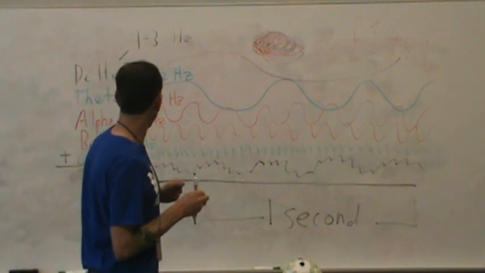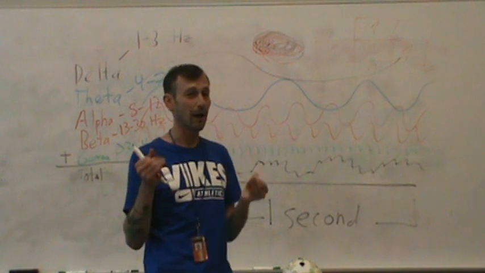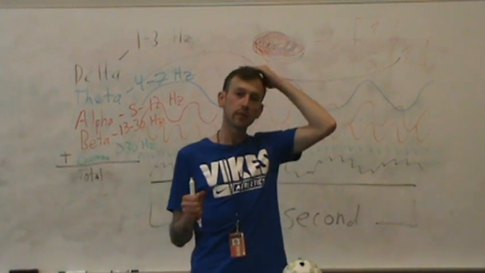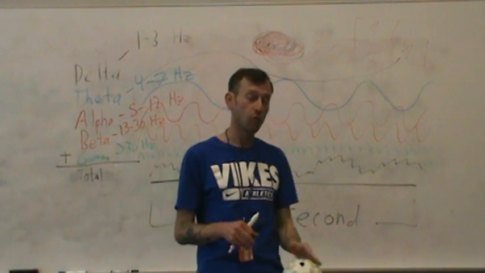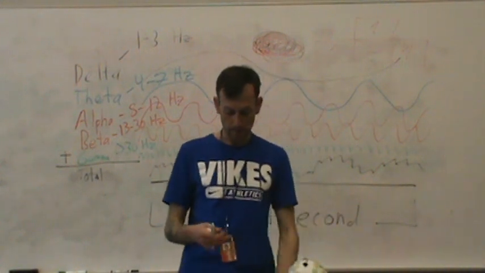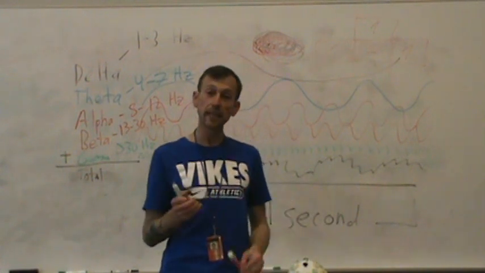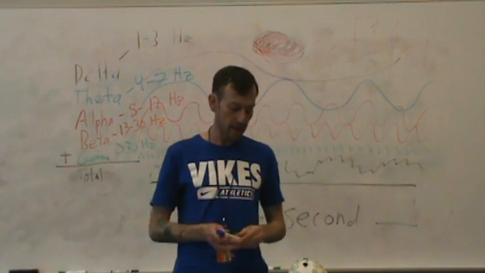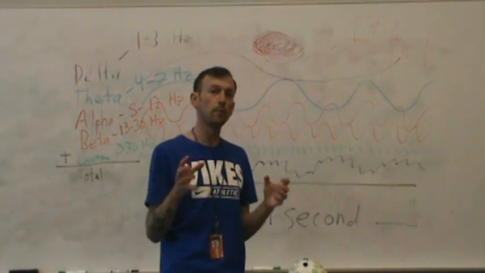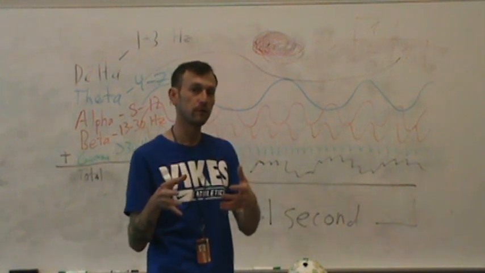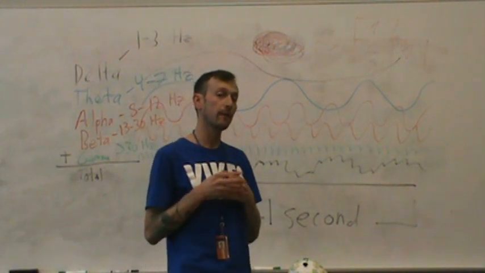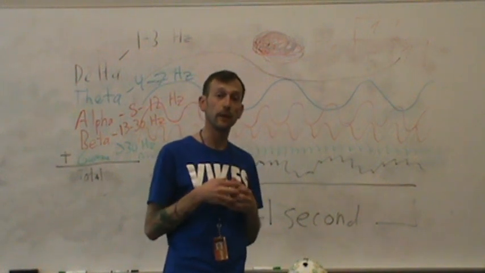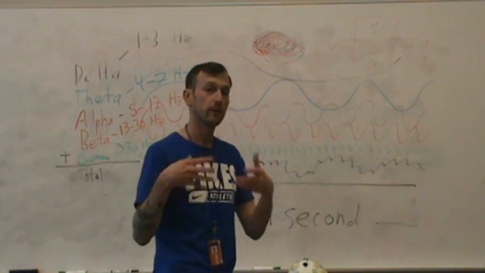Beta activity is, its meaning is dependent upon where it's occurring, but one common place you'll see beta is over sensory motor cortex, so over the center of the scalp. So electrodes right up on top here and in the middle. And what you'll often see is when someone is preparing a movement, you'll see beta activity reduce. We actually think that the level of dopamine, which is a neurotransmitter that drives movement, we actually think that the level of dopamine, if it increases, that's going to cause beta to go down. So beta activity is often going to be associated with preparing to act, preparing to move.